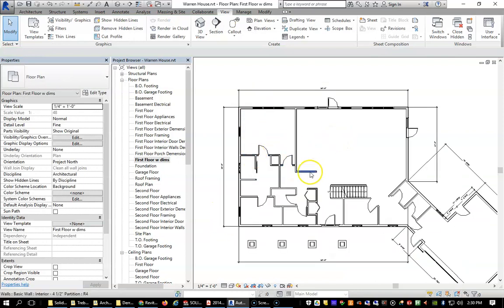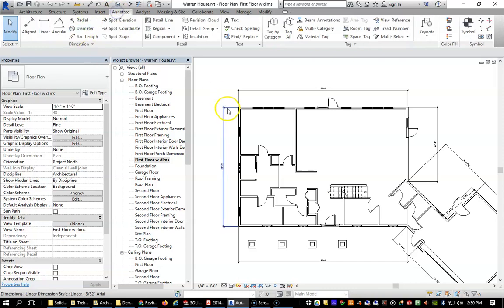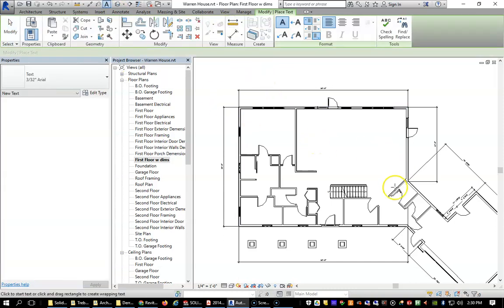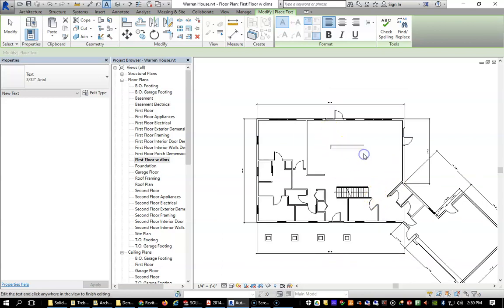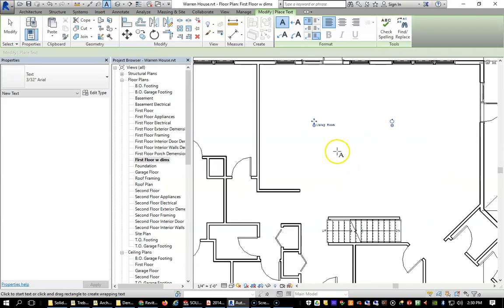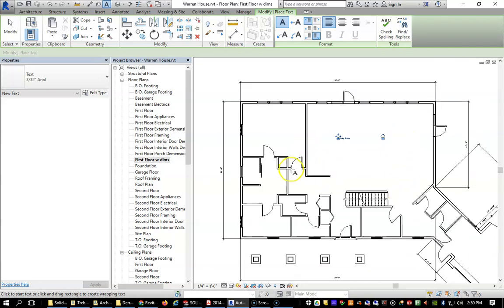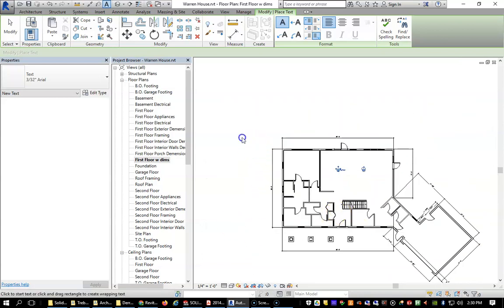Be nice to have some room names in there. So if you wanted to annotate and put some text in there that identifies what these rooms are, you know, I don't know if this is a living room. That might be nice to put some of that stuff in there to identify each of those. Okay, once you've got this view created how you want it, we can also change the size of that text if we want to, and make it a little bit bigger, easier to see.